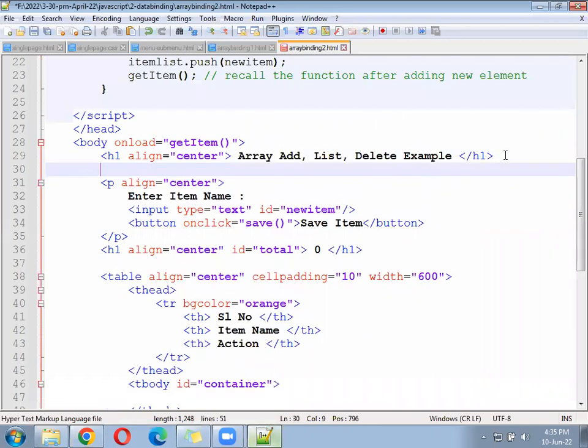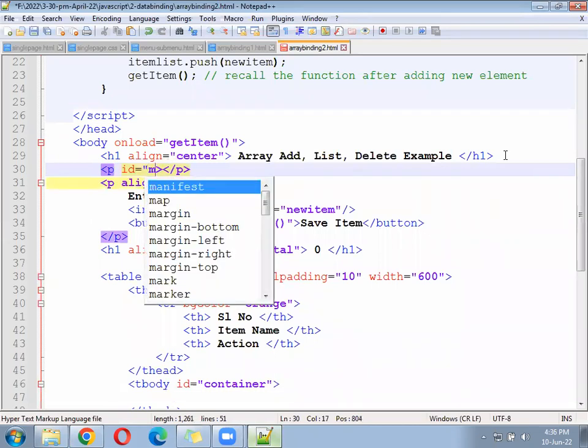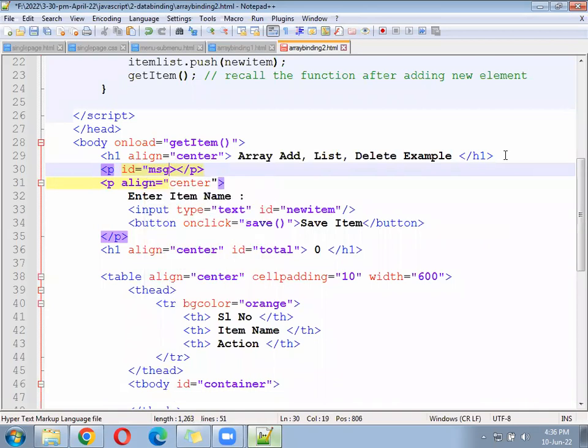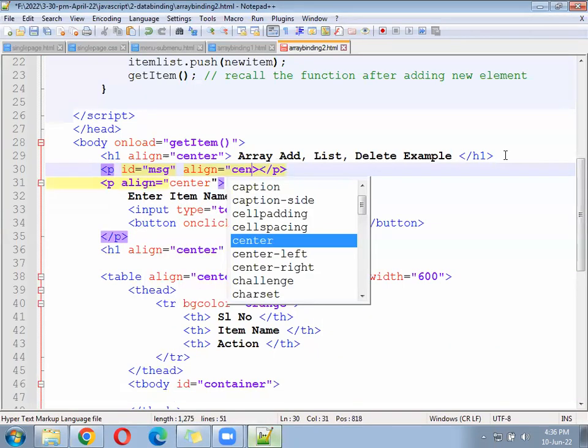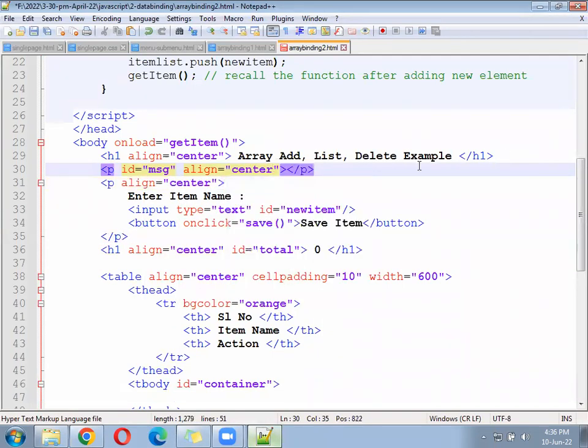Write a p tag, id equal to msg, and align equal to center.